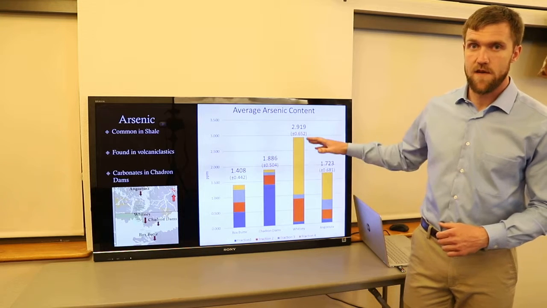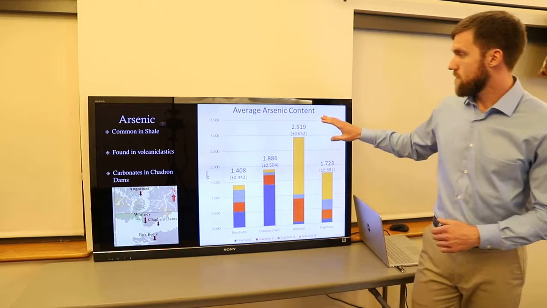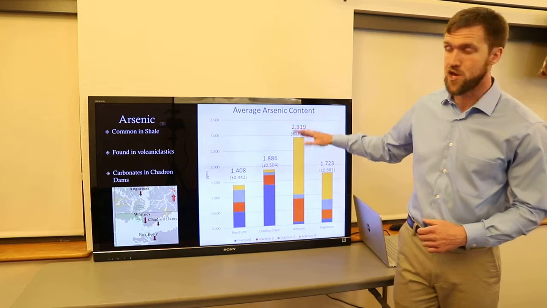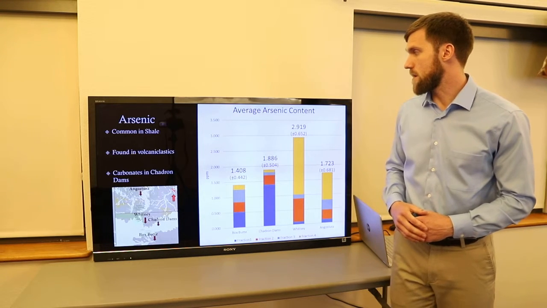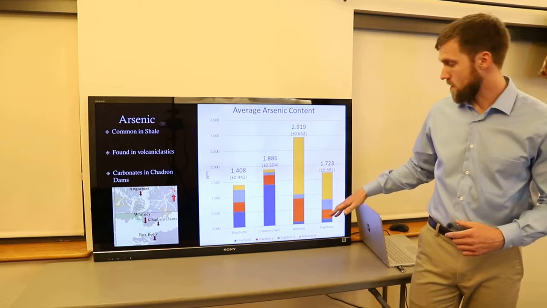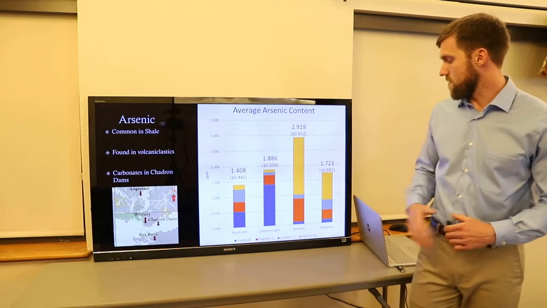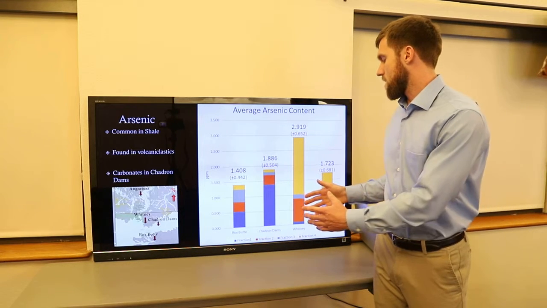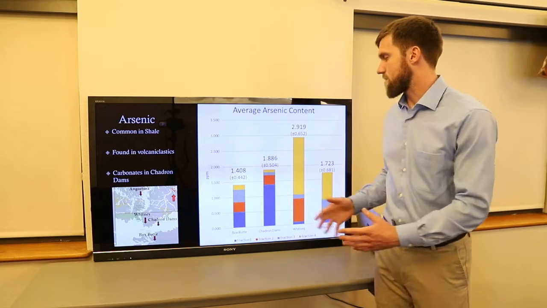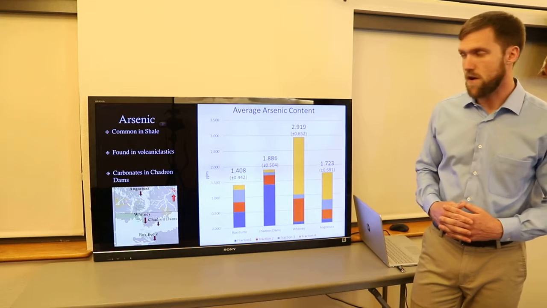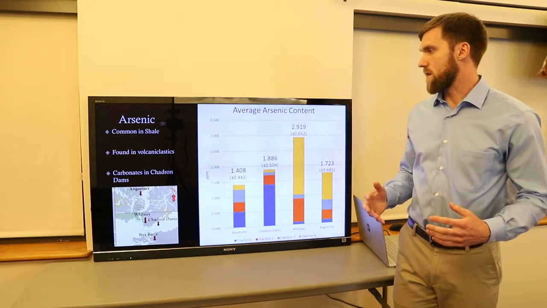Whitney clearly has the highest levels here. I want to first preface this with saying that we're still in parts per million, but the scale did change significantly here. So arsenic is common in the black shale again, so that would explain the levels we're seeing in Whitney and Angostura. But then we look at Box Butte and the Chadron dams, and we're seeing very similar levels to that of Angostura. And this is not what we expected for arsenic.